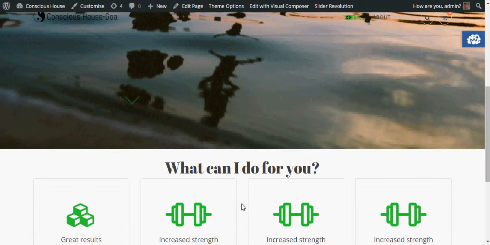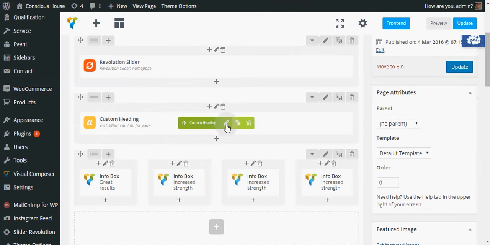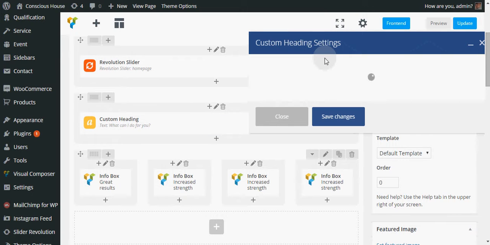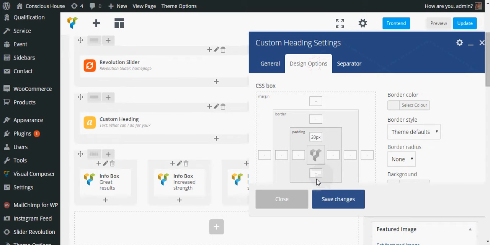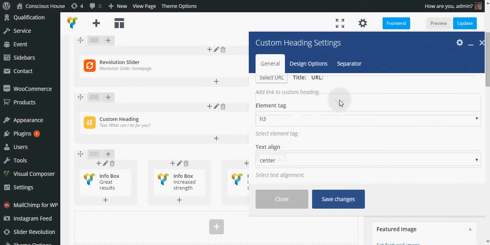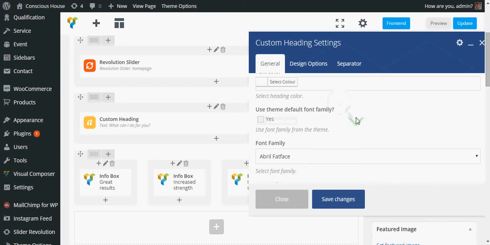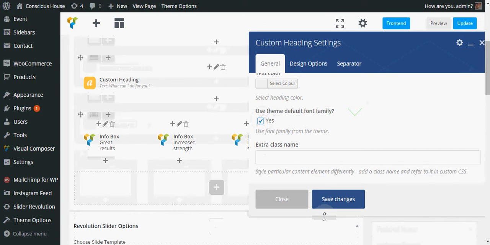Go back into it. And let's put 10 below it. This time we use the default font family. We can even use an icon separator.